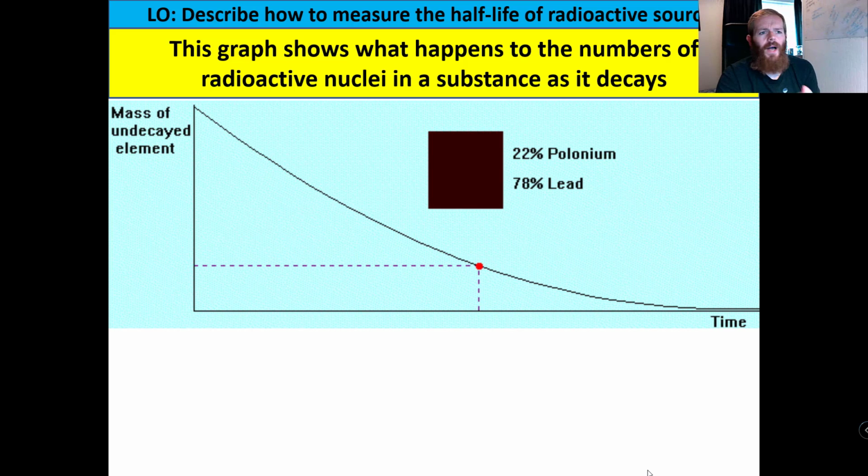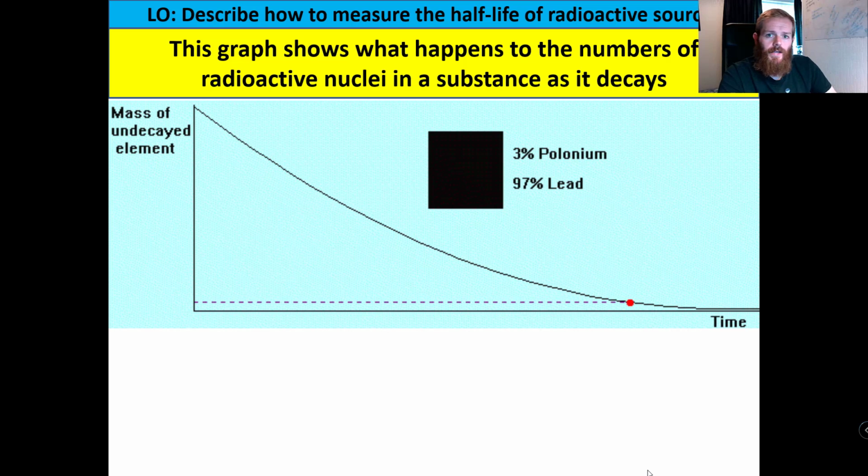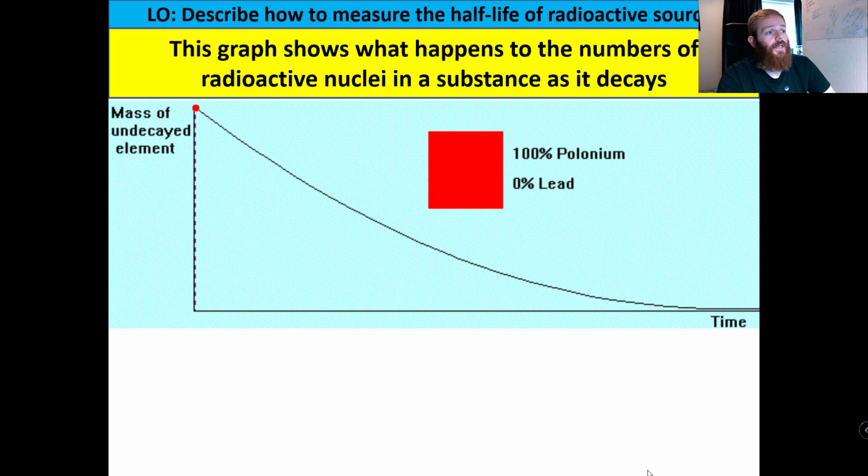Okay, so if you're unsure why that process is happening, you need to go back and have a look at the video on nuclear equations, where I discuss the idea of a radioactive nucleus, in order to become stable, emitting energy in one form or another, alpha, beta or gamma, and in doing so could change into another substance, slightly more stable. Okay, so that's it there.